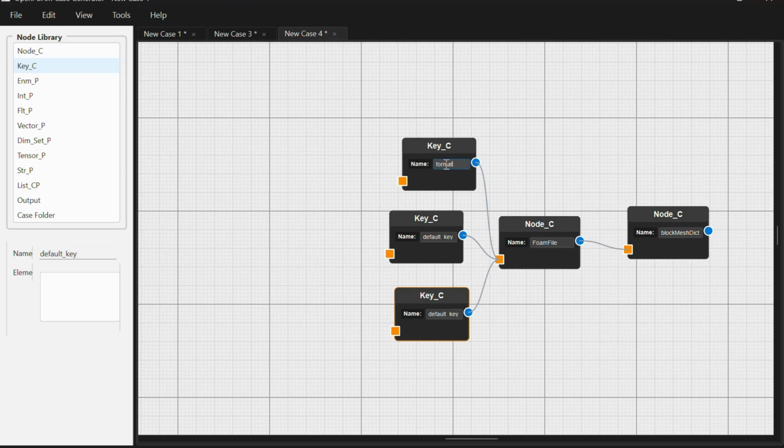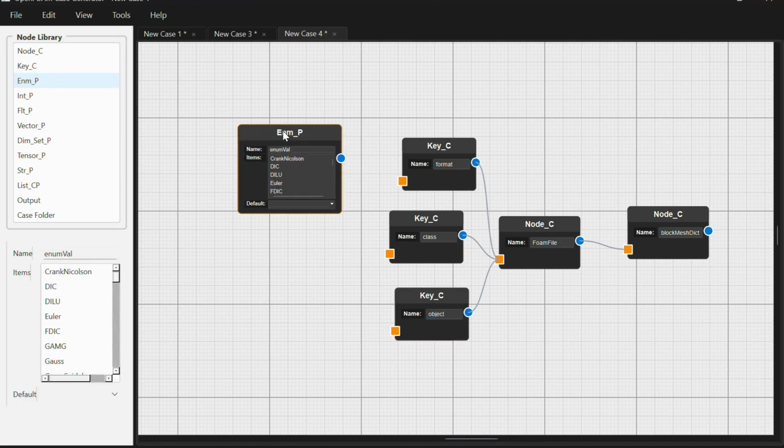We name this appropriately. This will act as the value for the format key.